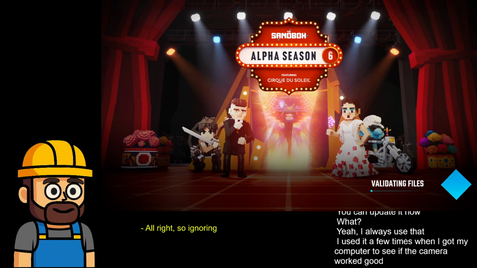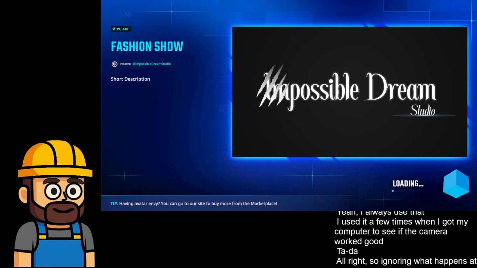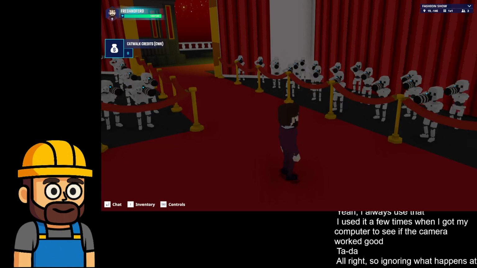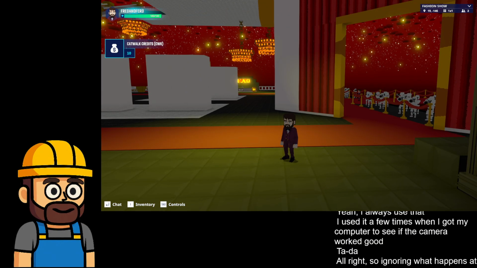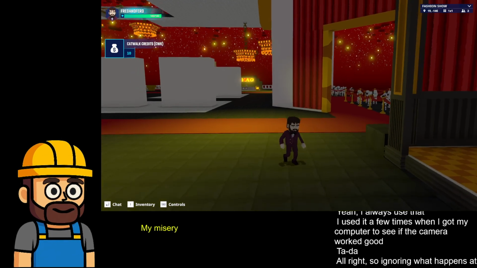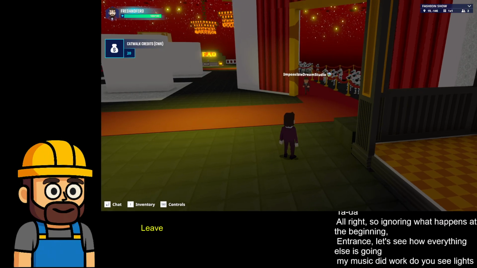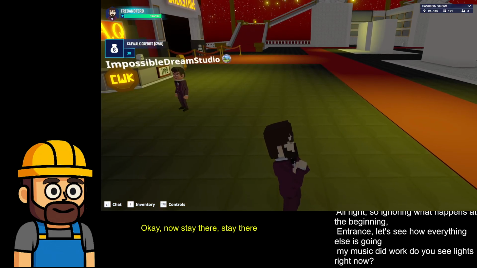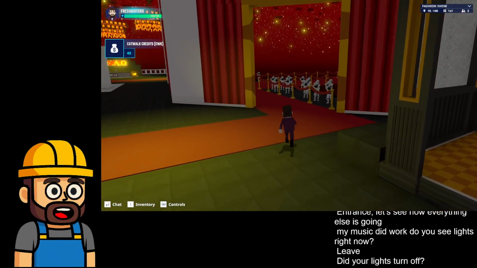Alright, so ignoring what happens at the beginning, entrance, let's see how everything else is going. Alright, I'm here. My music did work. Do you see lights right now? Yeah, nice. Leave. Did your lights turn off? Yeah. Okay, now stay there. Do you hear your background music? Yes, I do. Okay, I'm gonna go back in.